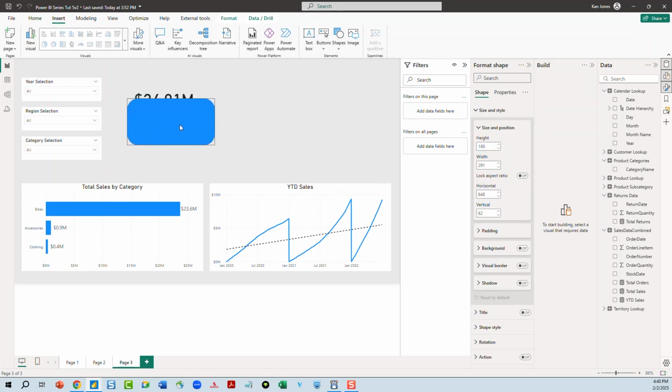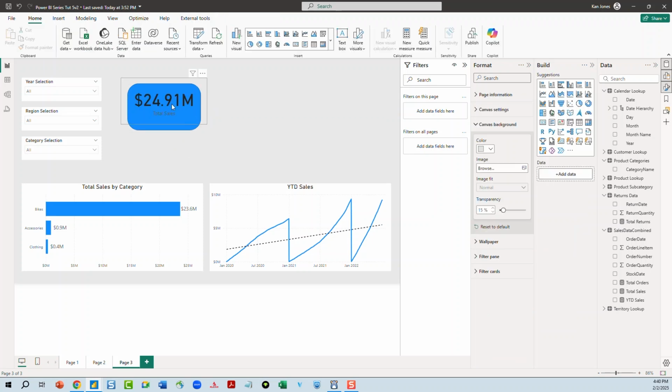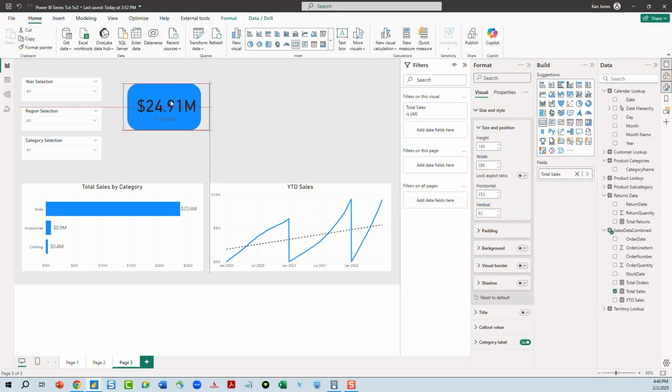So I'm going to bring this over here, get it formatted down, and I'm going to place that over. Of course, right now it's in front of the card. So what I'm going to do is, with this selected, I've got the option. Nope. If I come up to the format pane, I can choose to send backwards. All right. And I can spend a moment to get that right where I want it to be.